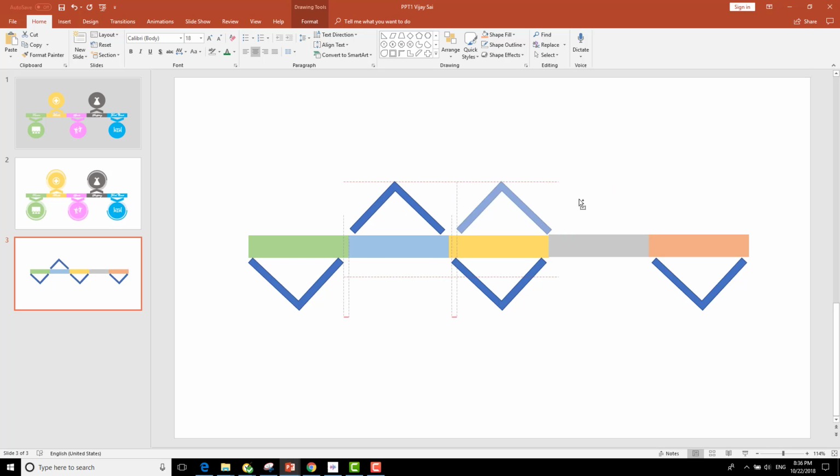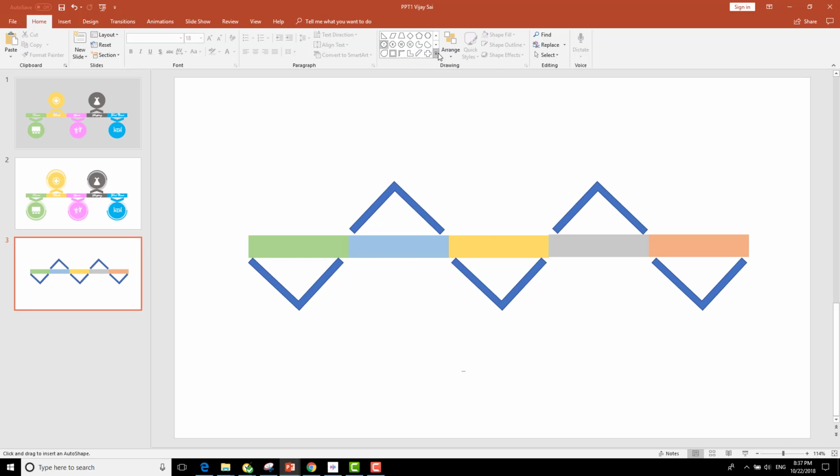Control C I have to do. I'm forgetting it. Now the red lines are there, so my alignment is right. Since I am doing it for the first time, there are some errors when I'm trying to copy each time. Once that is done, we are good to go.